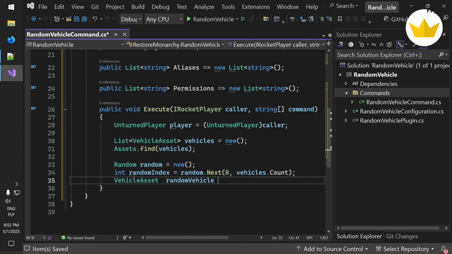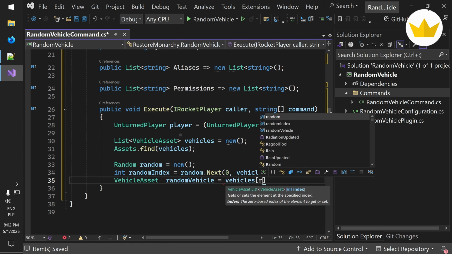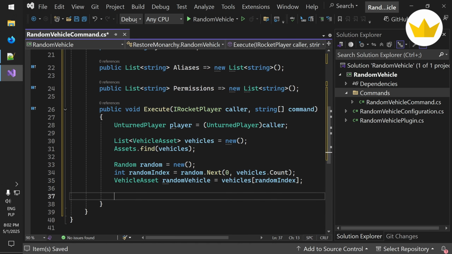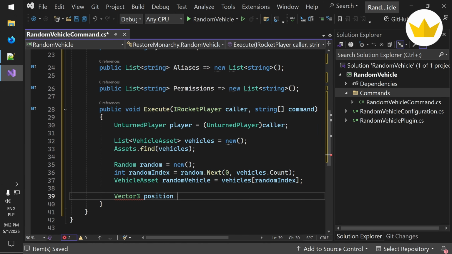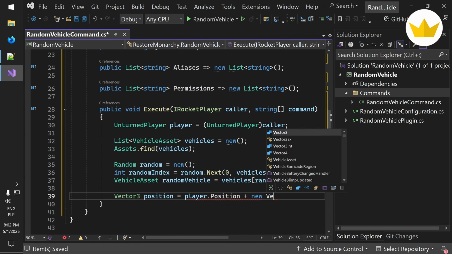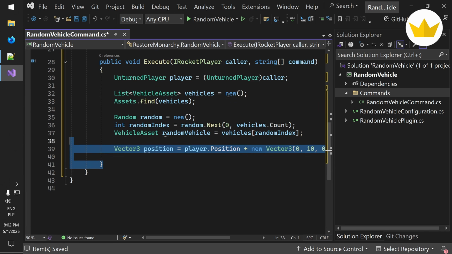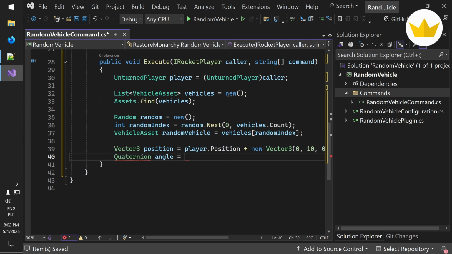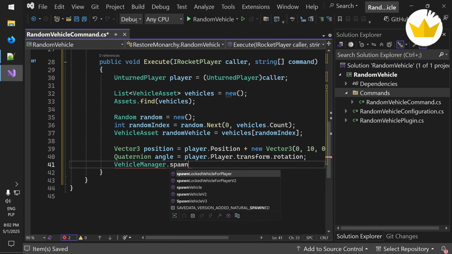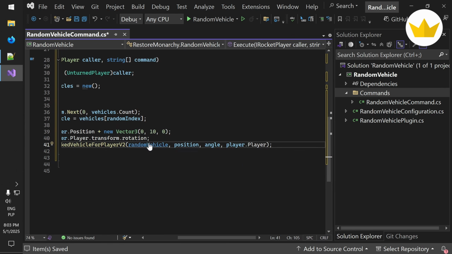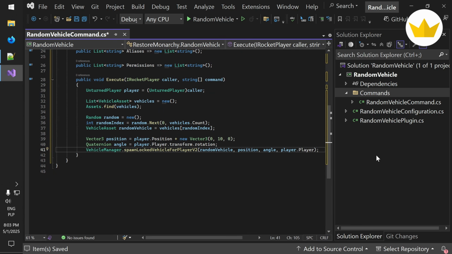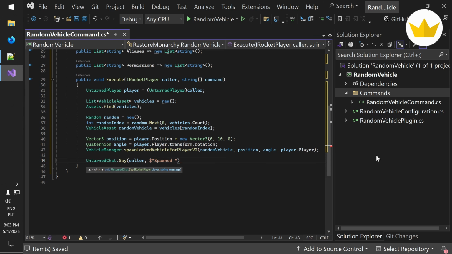And then it retrieves the vehicle at that index and assigns it to a variable called randomVehicle. Then this part is responsible for spawning the vehicle 10 meters above the player. At the end, it sends a message to the player with the name of the vehicle.